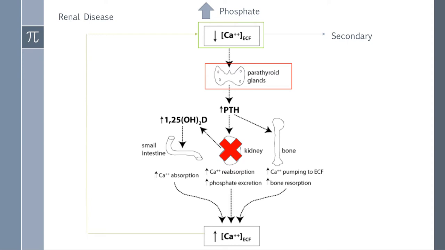If you have end-stage renal disease or kidney failure, right? You're on dialysis, so your kidney's not working. That means your 1-alpha hydroxylase is not working. So you're not activating your vitamin D. If you're not activating your vitamin D, you're not absorbing calcium from your gut, which is the majority of the calcium absorption, right? If your kidney is gone, you're not reabsorbing calcium by your kidney. So your calcium reabsorption is gone. But you're also not excreting phosphate. So what's going to happen to your phosphate levels? Your phosphate levels are going to be high, right? So that's another stimulus to your parathyroid gland.